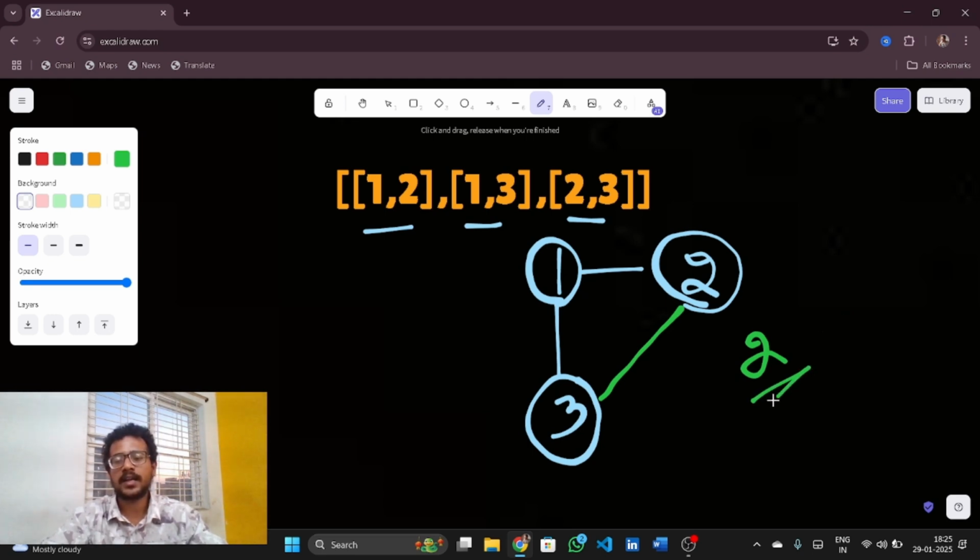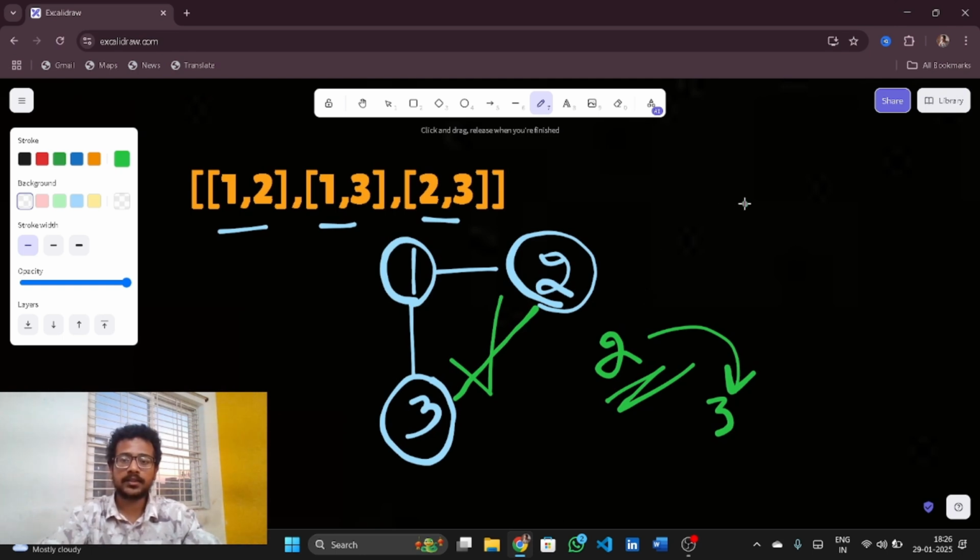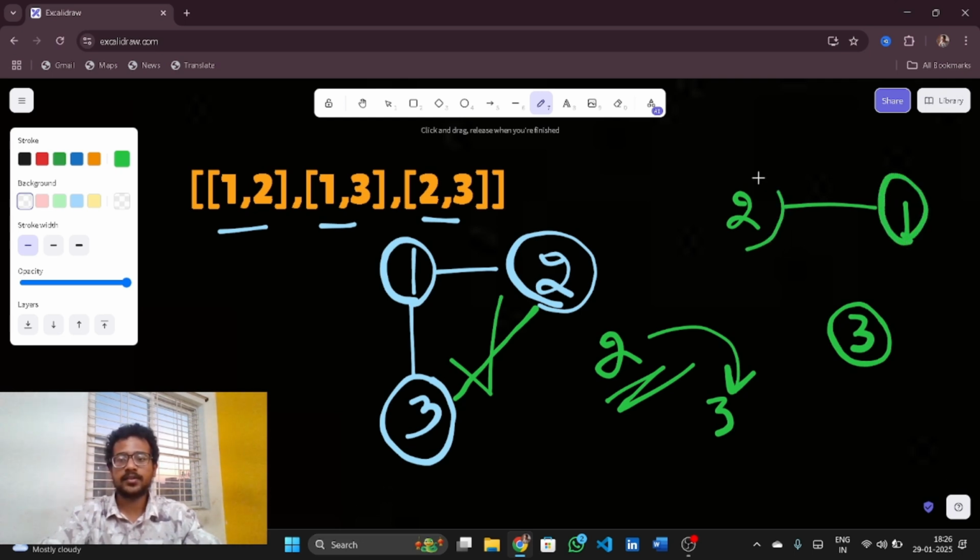For that, I will start a search, either a BFS or a DFS from 2, and check whether I end at 3. If I get a path from 2 to 3, then this is the edge that I need to return. But wait, why am I saying that if I get a path from 2 to 3? Because imagine if this is the graph and there is no edge between 1 and 3, then there is no cycle if I add an edge between 2 and 3. So simply I can add it. If this is the graph, it is not a problem. So that's why I am checking whether there is a path from 2 to 3.